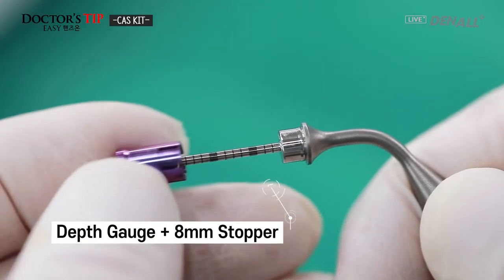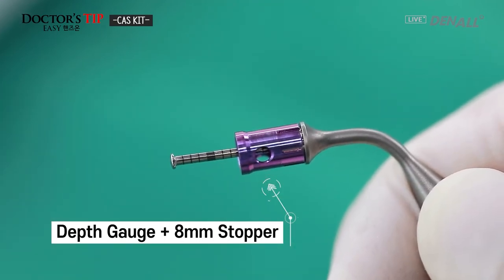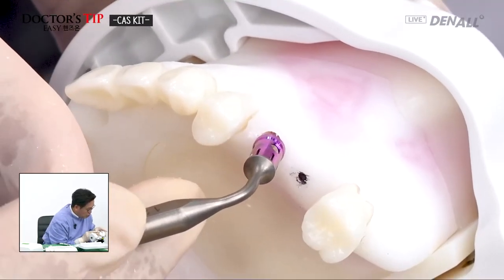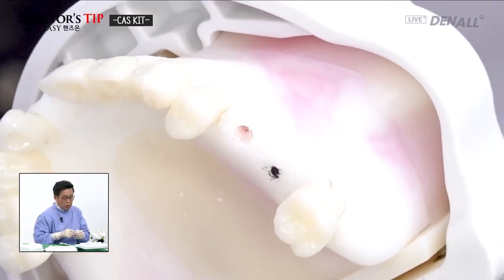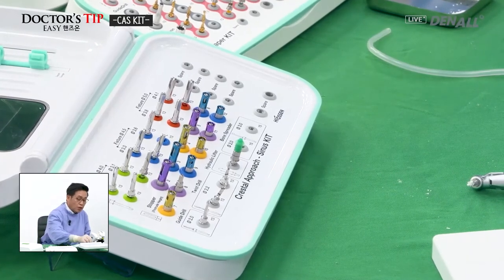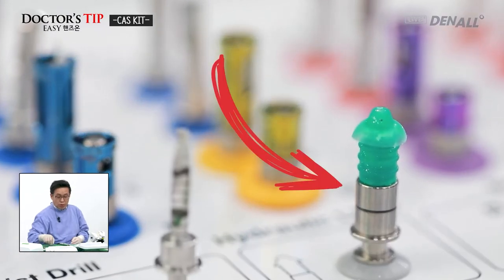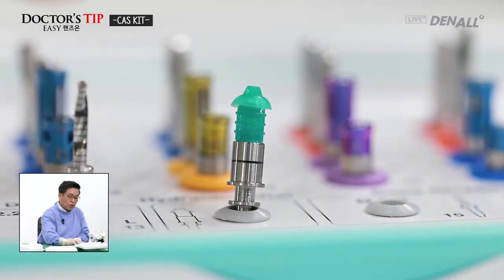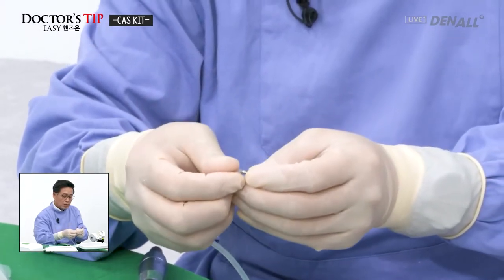Now it is drilled. Once again, the 8 millimeter stopper is connected to the depth gauge to check. As you can see, partial penetration is confirmed. Now hydraulic elevation will be done. Partial penetration is done on the slope and the hydraulic elevation is to be done. The hydraulic lifter is removed and connected to the silicon tube.